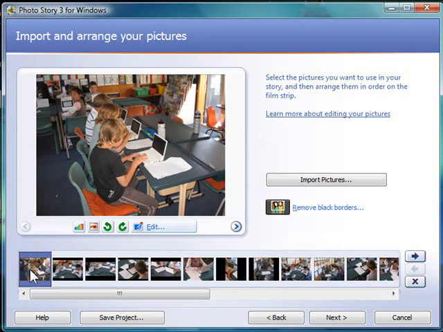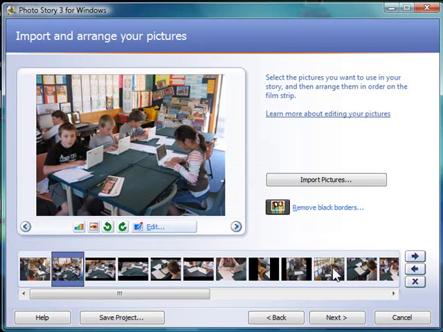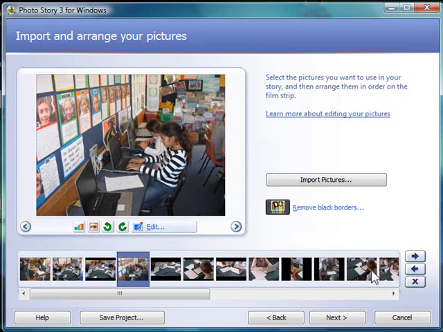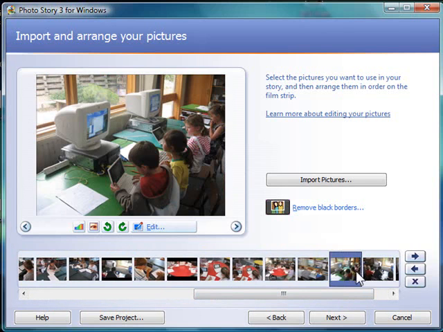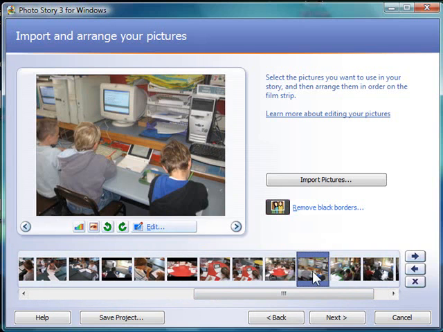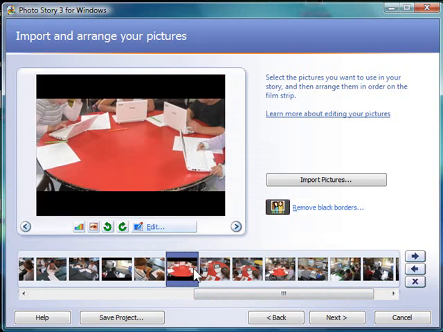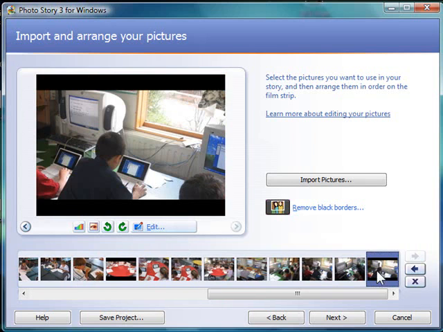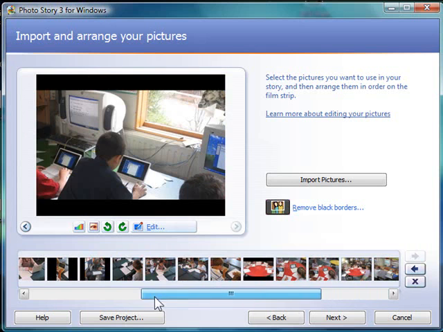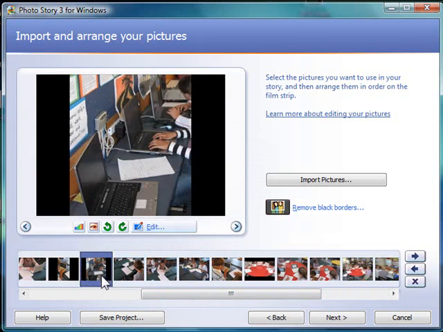And of course it could well be that we've got some that we really don't need and we might want to get rid of. So we'll just sort them out a little bit and see what we've got at the end here. These are children working in a different classroom. We've got big monitors in behind. Here's our red table, red table, red table. These are desks. And that one looks like it belongs back over there. So it's very easy to rearrange where you want your pictures to be.